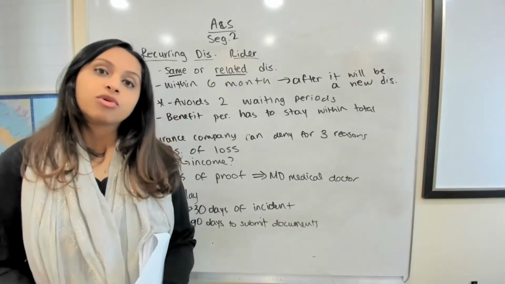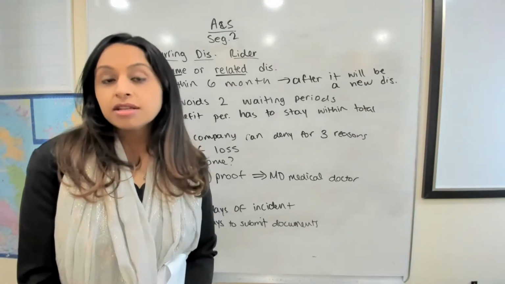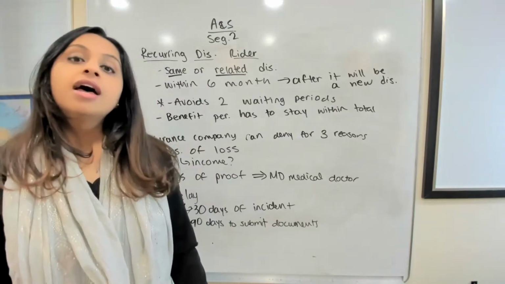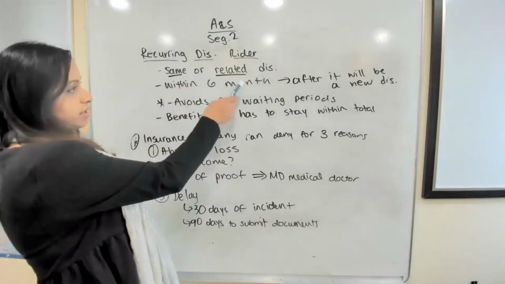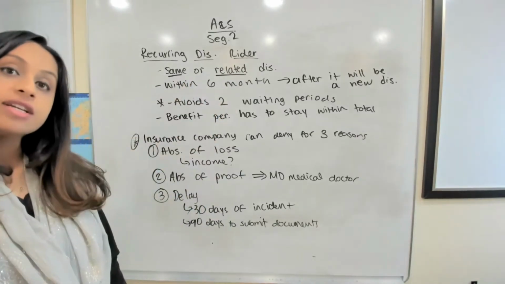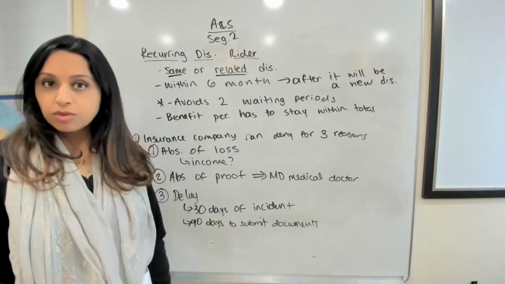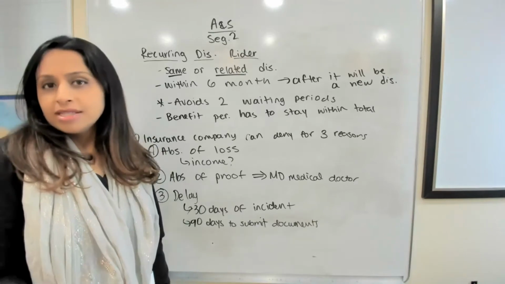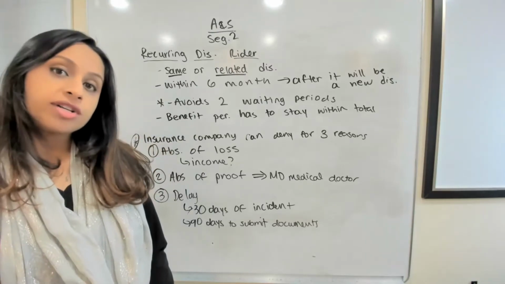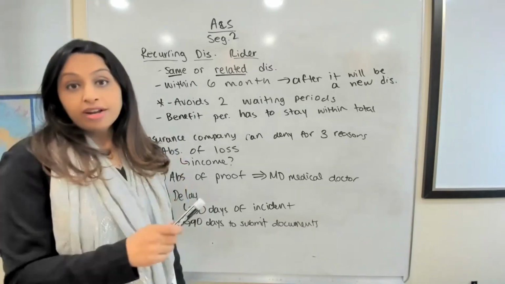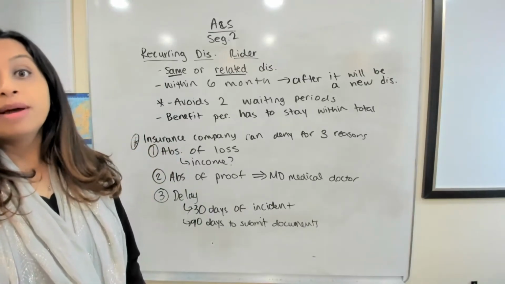So the first time, let's say Tom has a shoulder injury, he files his claim, and he has to wait 4 months, not getting anything, and then his disability benefit will start. Now, he has this rider on his policy. He started his benefit, he's gone back to work, so the benefit has stopped. Maybe 2 or 3 months into his work, his shoulder starts acting up again, so now he needs to go back on disability. If he did not have this rider, he would have to file the claim again and wait another 4 months for his benefit to start.